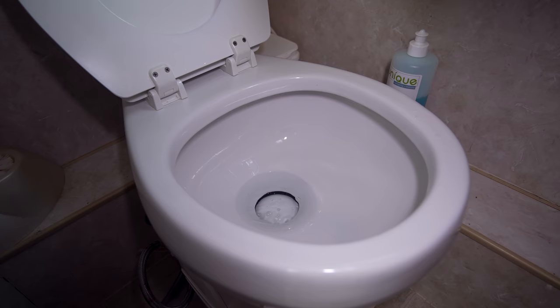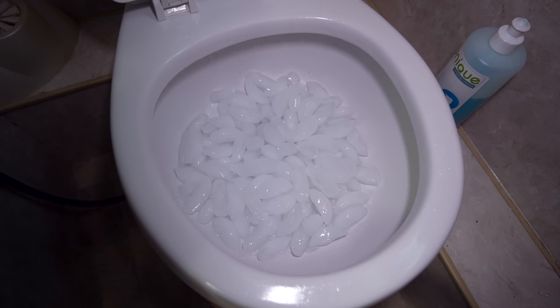So tip number five is a tip that's going to help you keep your black tank clean, and that is, before a travel day, take a bag of ice and dump it down into the toilet. Now, what this is going to do is, as you travel and as there's movement in the RV, that ice is going to actually help rub up against those black tank walls, scrape off any yuck that's there, and then of course, as it melts down and you go to dump your black tank at your next stop, all of that ick comes out with the liquids and it helps to keep the inside of your black tank clean.